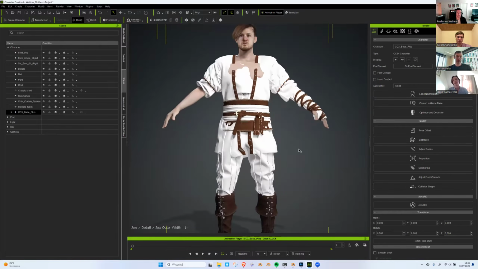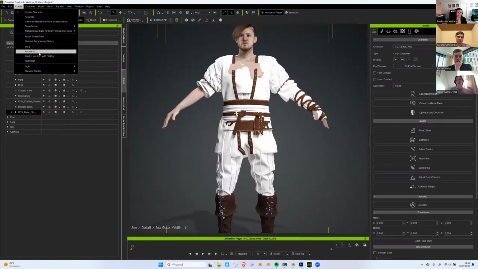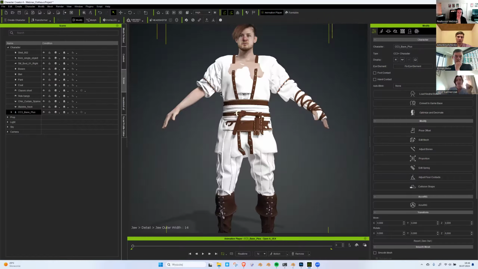Sometimes I like to dress my character in the T pose, because if it's in the A pose, the mesh picks the weight of this part of the character, of the rib cage, and it stretches and doesn't look so good. So the good practice is just start with the character in the T pose, import your clothes from Blender. To import that, we go to create, accessory, and then we can import our mesh.